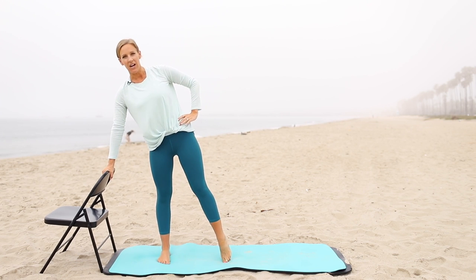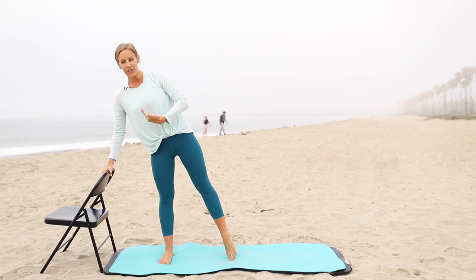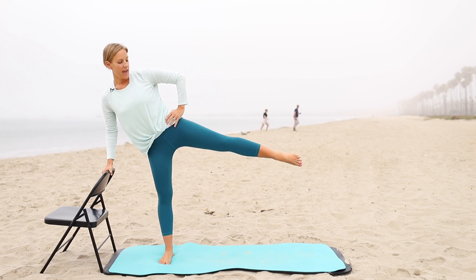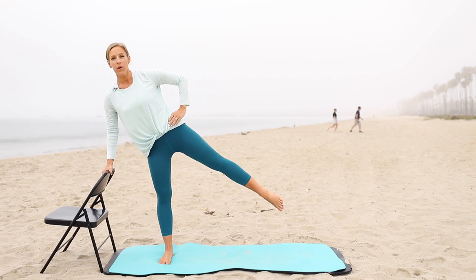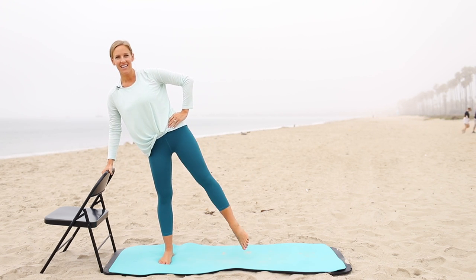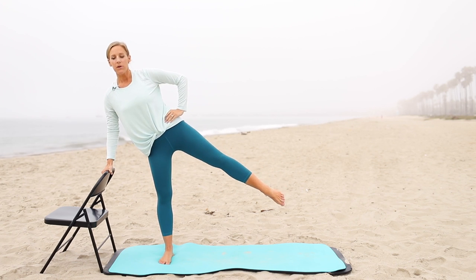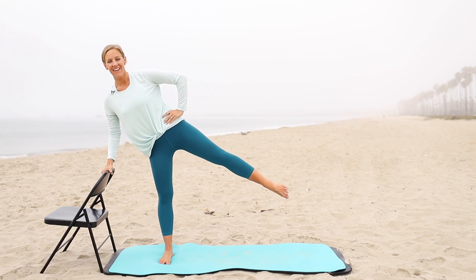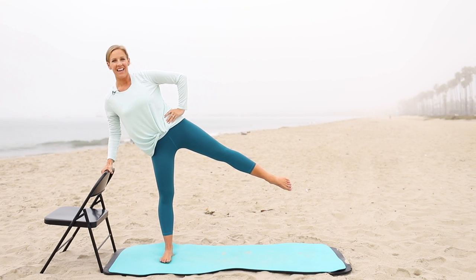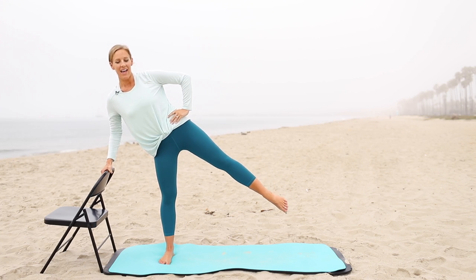From here we're going to do a side tilt. Find your bar — depending on how high it is, you might go to your elbow or forearm; if you have a low bar like I do today, just use a straight arm. You want your torso in a side tilt on a long diagonal angle. Hand to your hip. Raise and lower, raise and lower — the knee and top of the foot are pointing straight forward. You're going to feel this on the outside of your leg as well as your standing leg. Hold and lift, pulse it up for ten through one. Lower down.